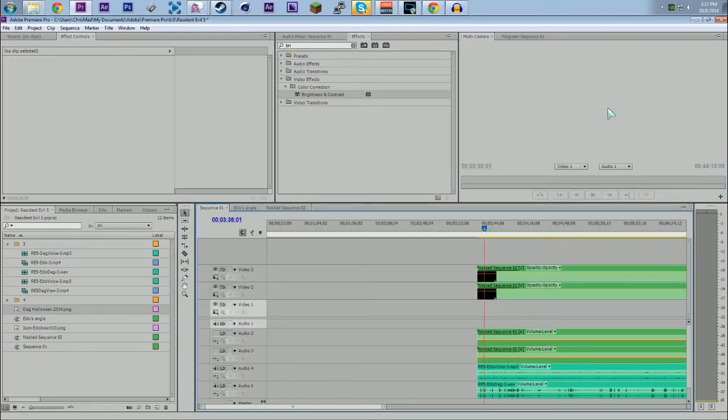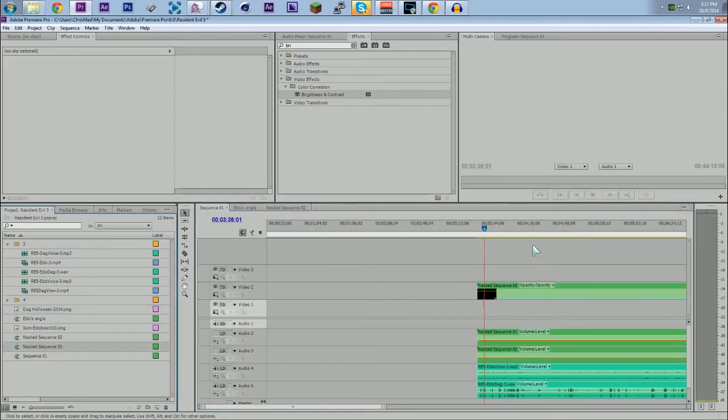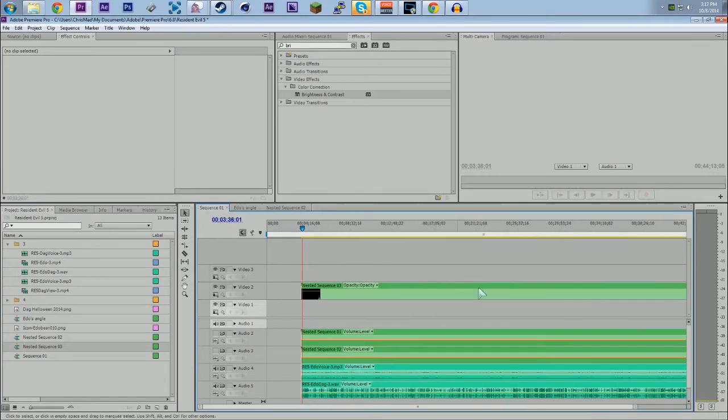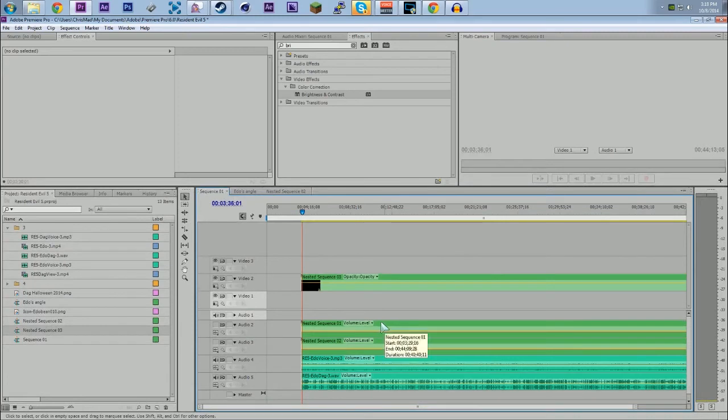Now obviously you can't see anything here. That's because this sequence is not ready for Multicam. Now what you want to do is take these two sequence files. You're going to nest these sequence files. Now this is the very important thing. Notice that, and this is probably an Adobe error, because this is a formula for something that isn't made for this. This is made for more like music videos and concerts where it's all one audio track, or it doesn't matter what audio tracks are there, it's just one big one.